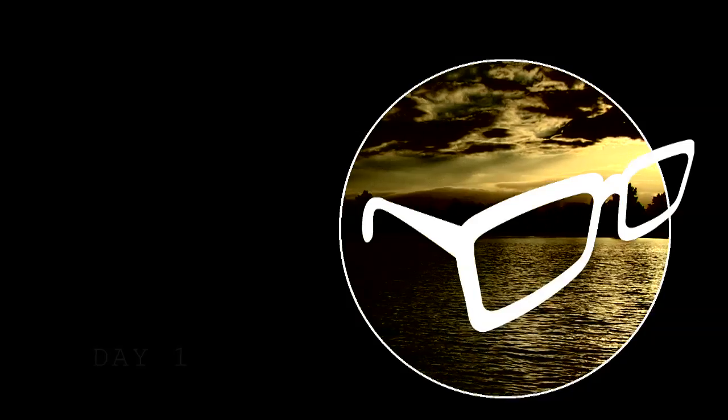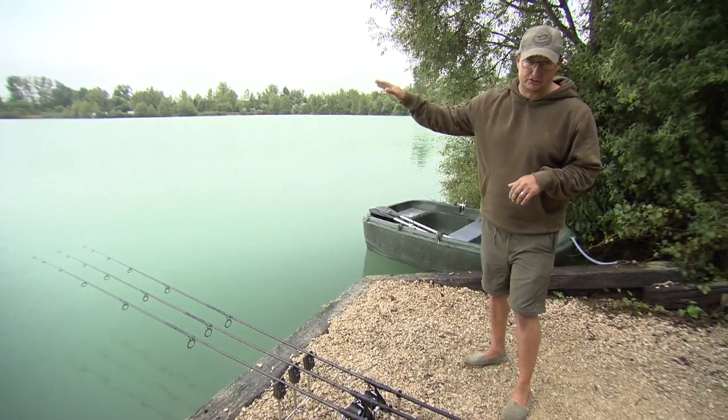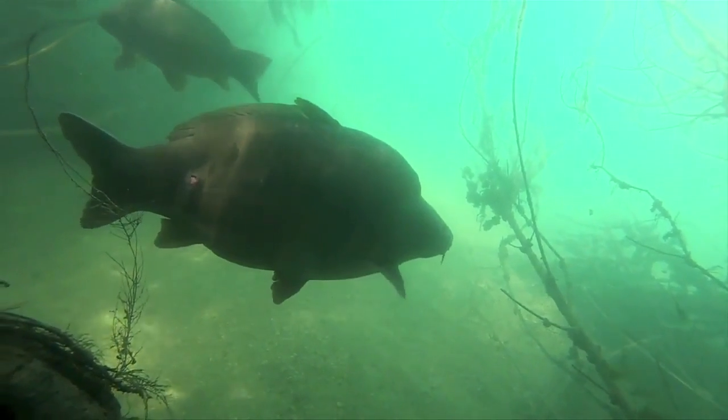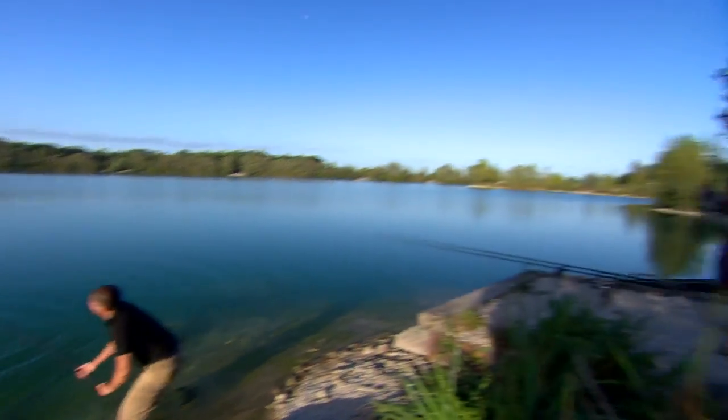Welcome to Gigantica. The slogan for this lake is Carp, only bigger, and that is exactly why we are here. There are some monstrous fish swimming around out there at the moment. The big one has been over 80 pounds. It's probably 75, 76 pounds.